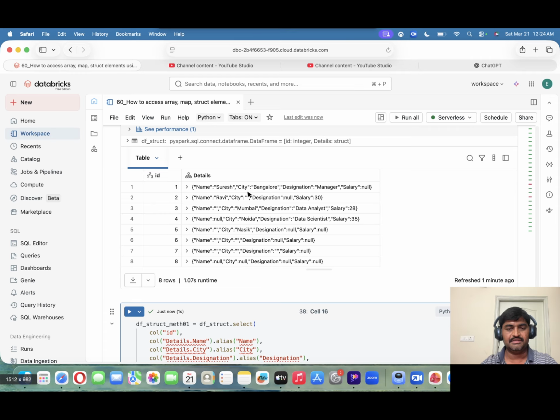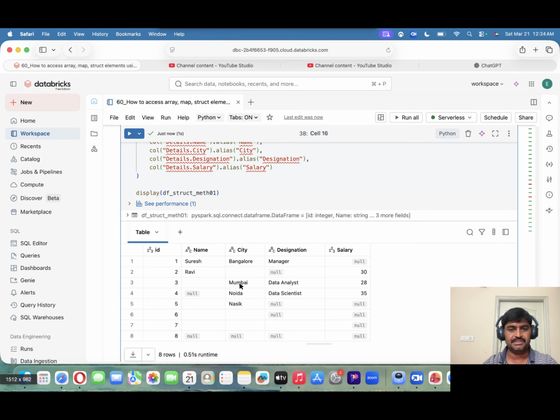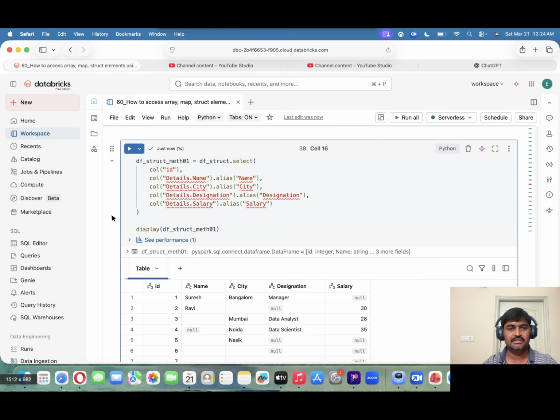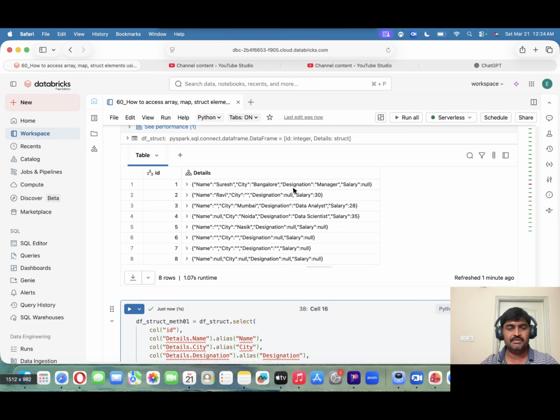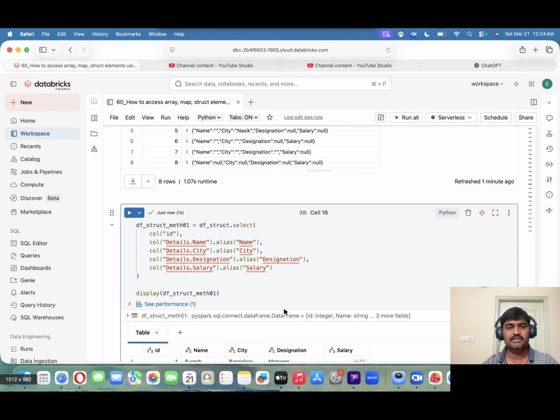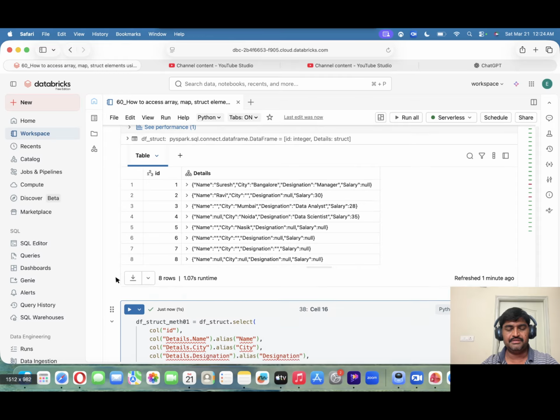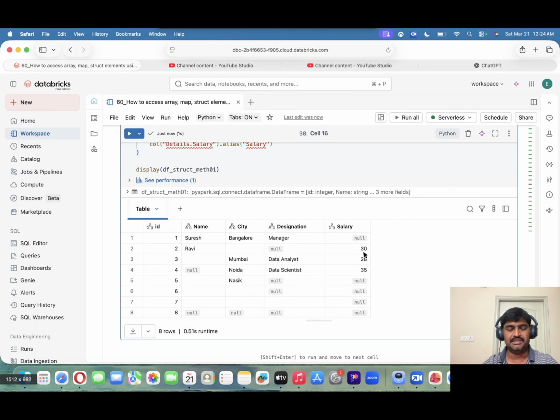For details dot city, we get Bangalore, empty string, Mumbai, Noida, and so on. In the same way, for designation we get manager, null, data analyst, data scientist. And for salary, null, 30, 28, 35, and nulls.